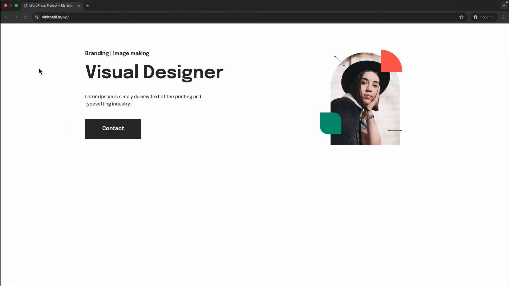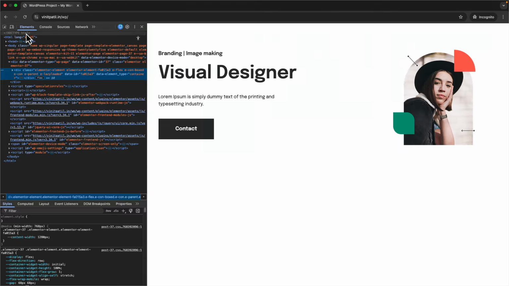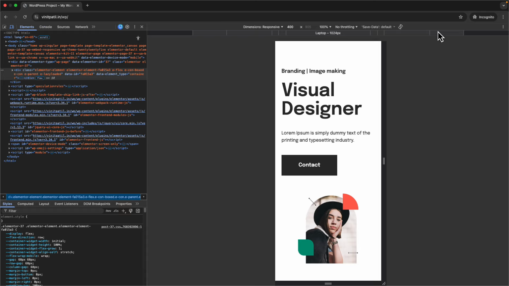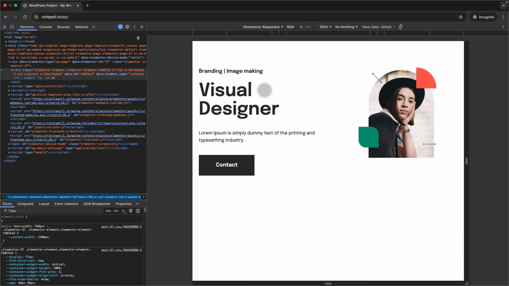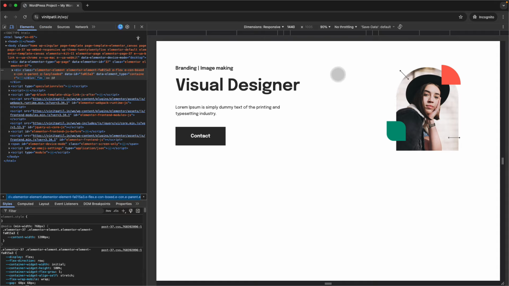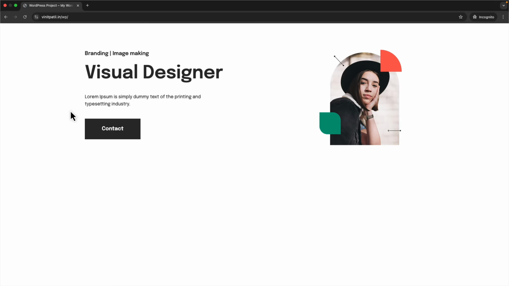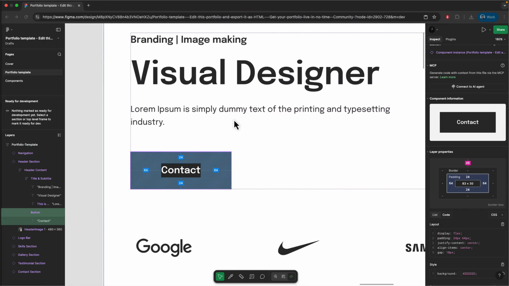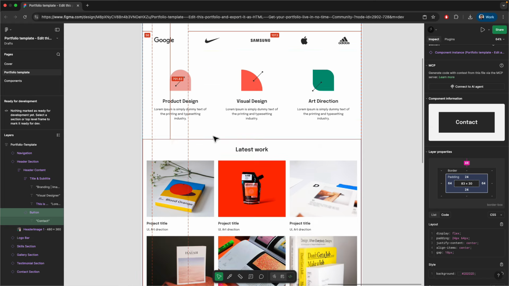Okay, so even if I just inspect this and click on this, and if someone has a small laptop, you can see this is how they will be able to see it. And if someone has some big laptops, this is how the spacing will be. As we have the big monitor, hence we are able to see this big spacing in between. Okay, so this is it. Now let's get started and put the other elements.